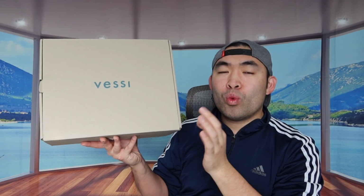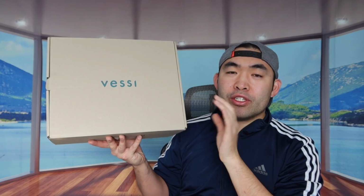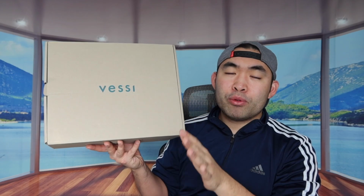But basically recently they came out with a brand new shoe called the Weekend Chelsea, and I myself have a few other Chelsea boots, so I actually know what it feels like. The way Chelsea boots are designed, they cover a lot more of the feet, which is definitely pretty nice, especially during the rainy seasons. So first let me open up the product to show you guys what it looks like inside.